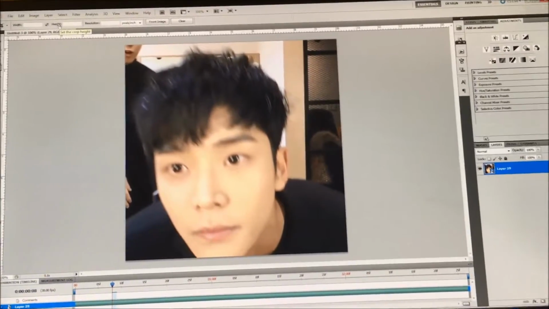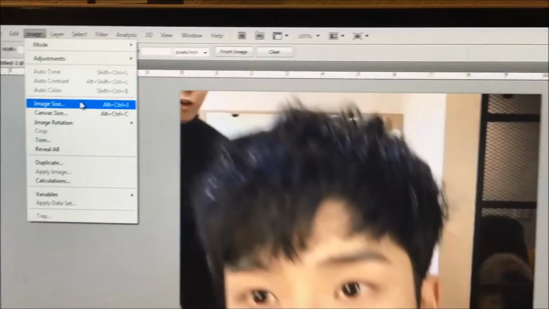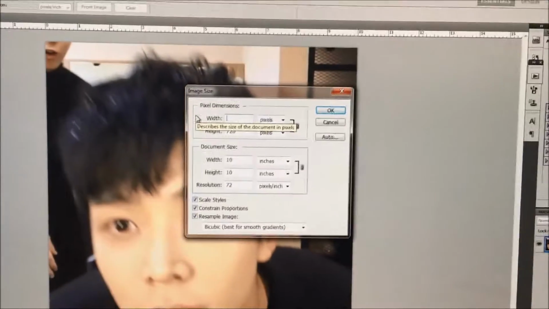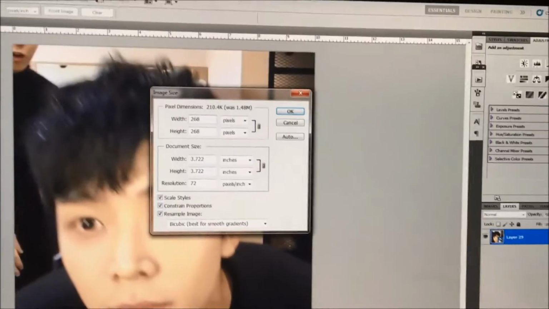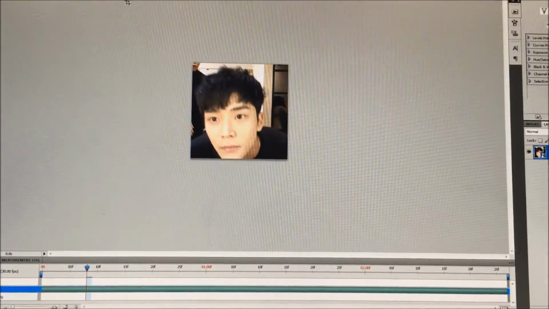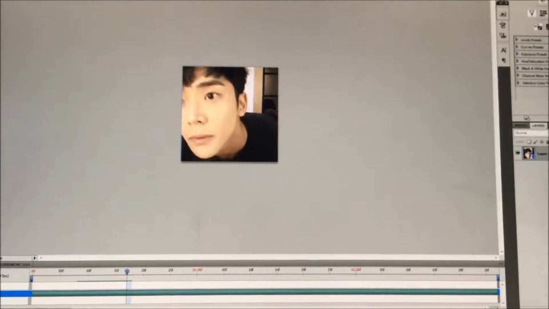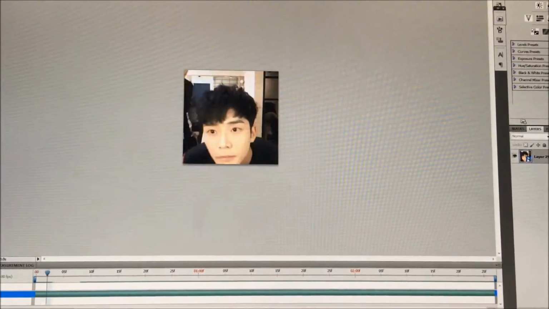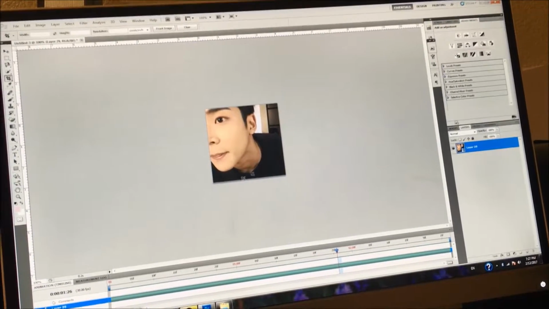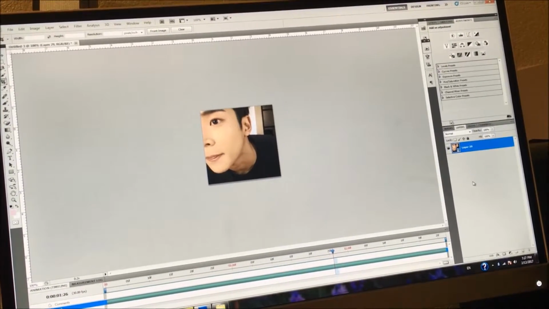So to change the image size, you go up to Image over here and select Image Size. You can also do it from Canvas Size, but Image Size is way easier. For the Tumblr dimensions, since I want to put 2 GIFs next to each other, I put 268. That should probably be the dimension. I haven't checked it in a long time, but let's just hope that's the one. So this is basically your GIF without the effects and without all the sharpening. After you finish the sizing and everything, you can go back to work with the layers over here.